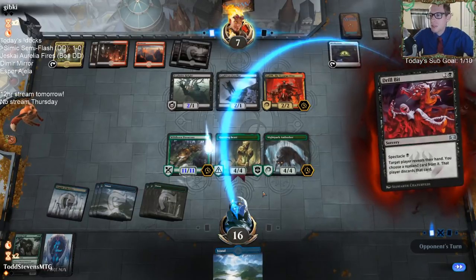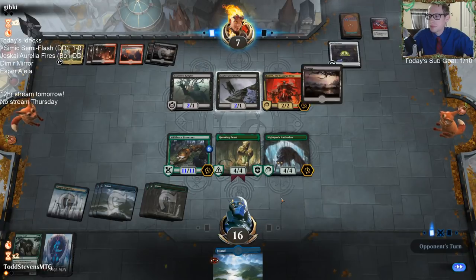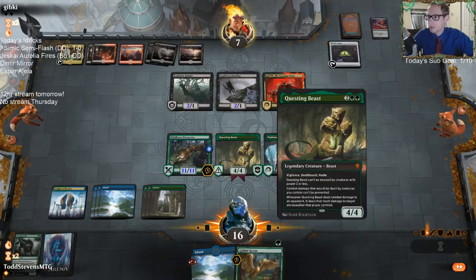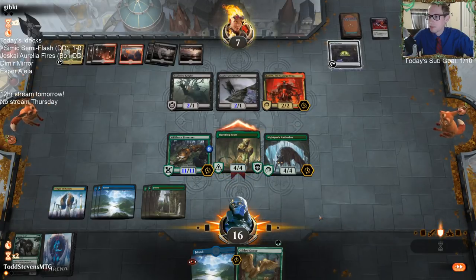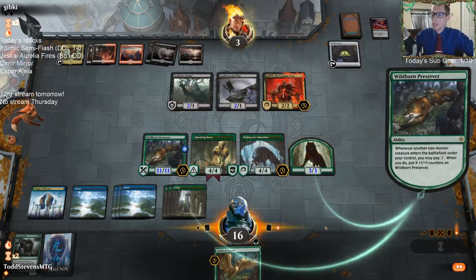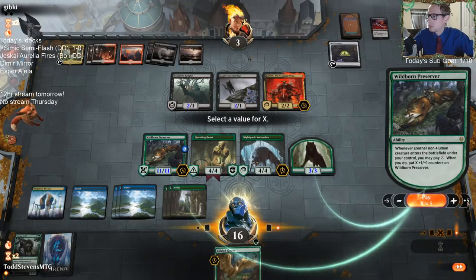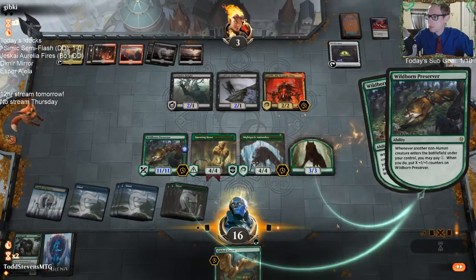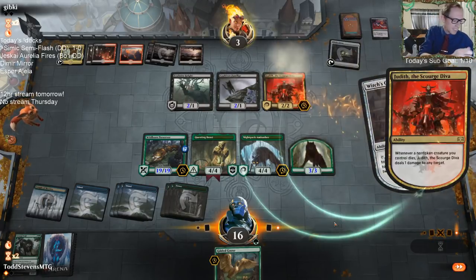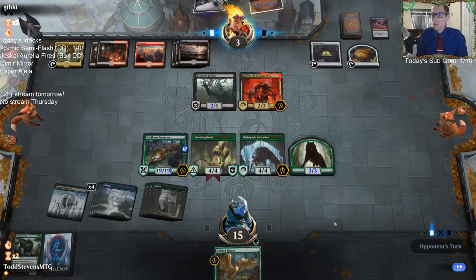This Wildborn Preserver keeps on getting bigger, but it just doesn't get through this Foulmire Knight yet. I'm not gonna play the Goose, we'll just get a wolf. 3, 6, 7, 8. Such a big fox. Yeah, Wildborn Colossus. The 19/19 over here. It's so big.